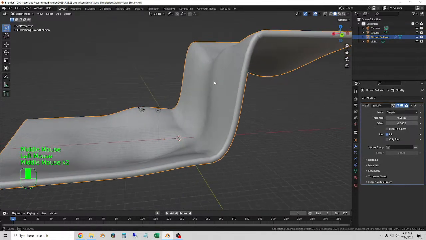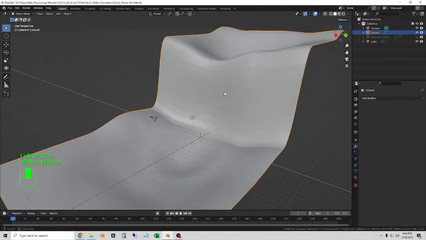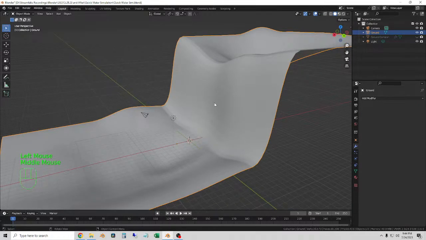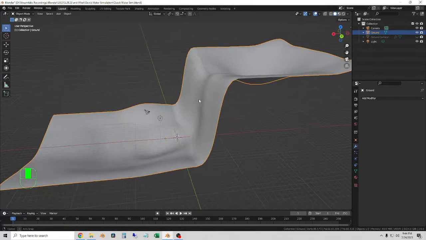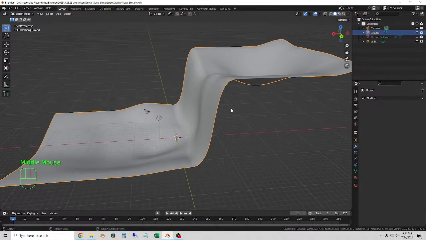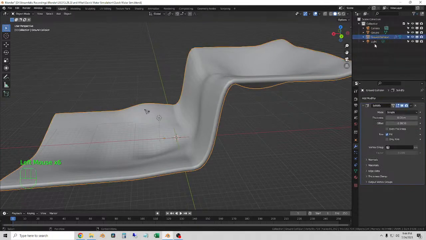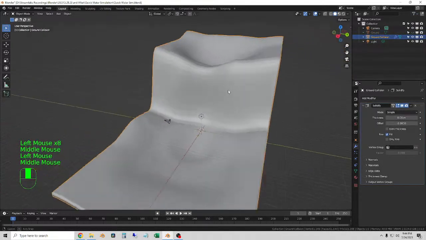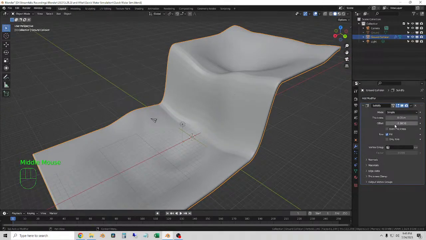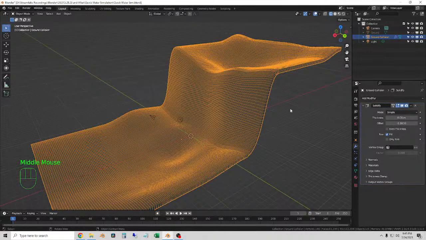So now here I'll hide the collision object. This is the ground. This one's going to be the high detail one with texture on it. It is basically going to show all the little surface details from the rock and sand and whatever we end up adding. And then the ground collision, which is the thick one, will actually interact with the fluid. So if we look at this, it definitely doesn't need that much detail.